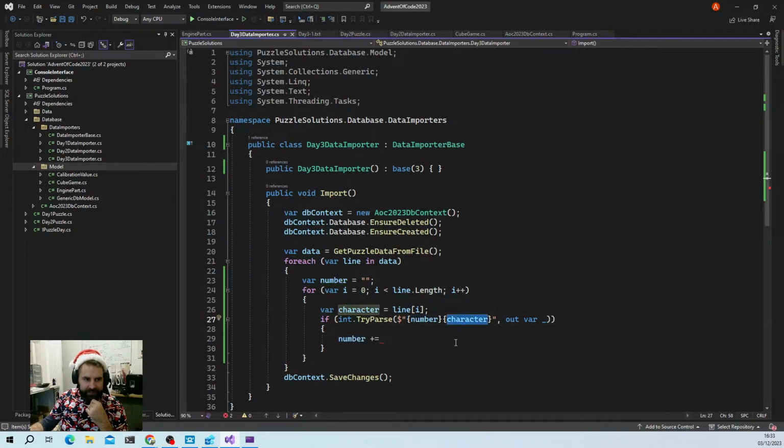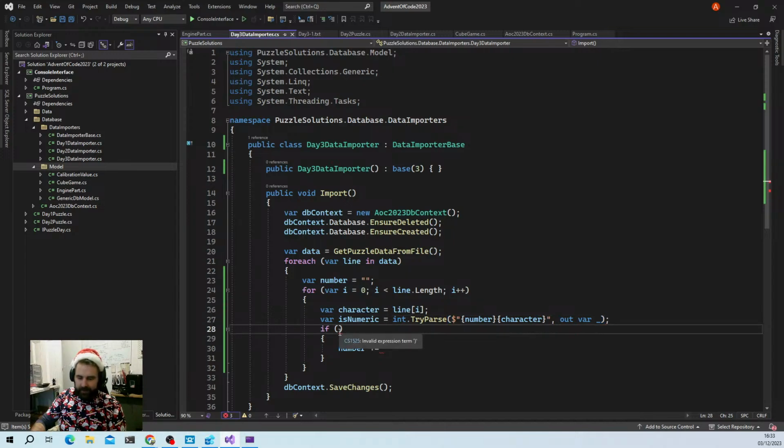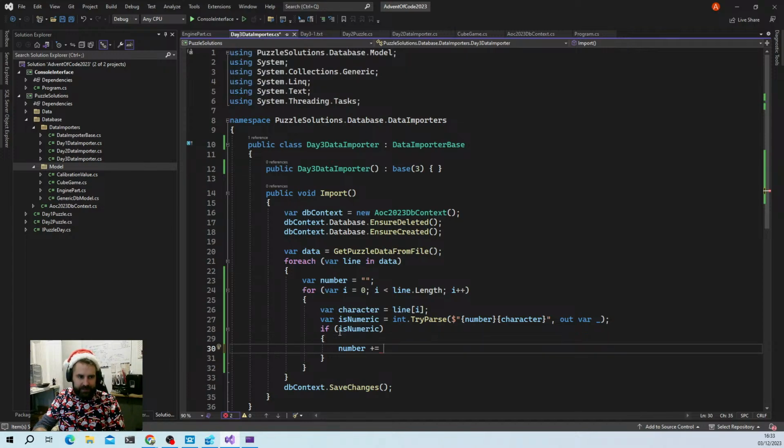If we try and parse the character, let's store this in a variable. I think this will be useful. Var is numeric equals int.tryParse. If it's numeric, we are going to say number plus equals the character. And it's happy with that. Yeah, fine.